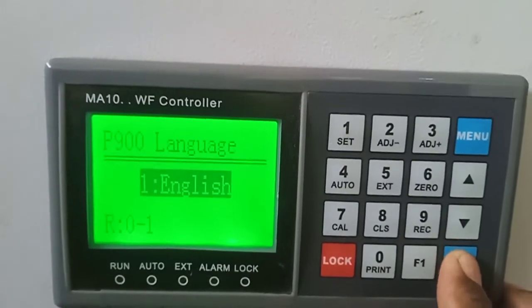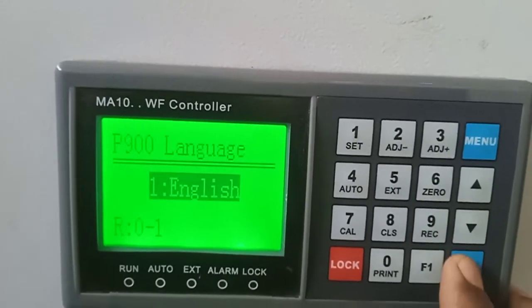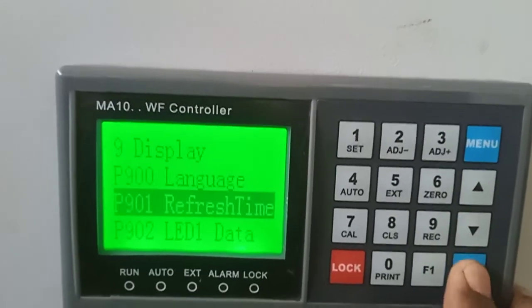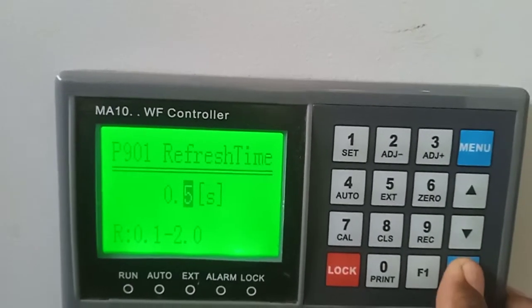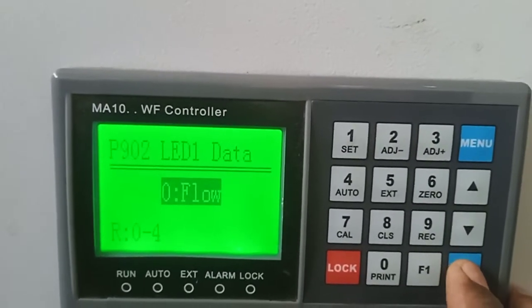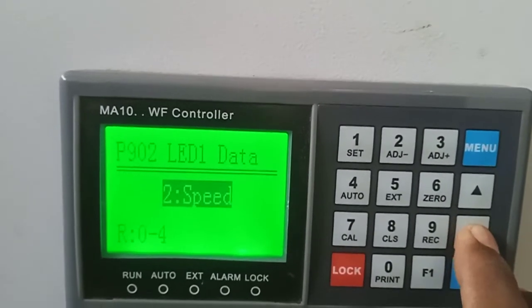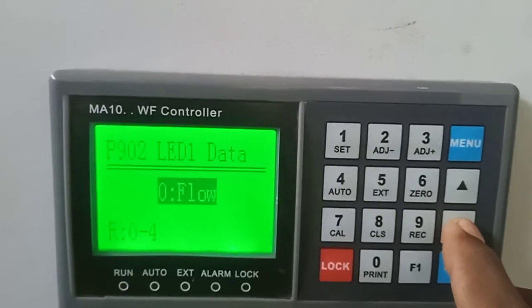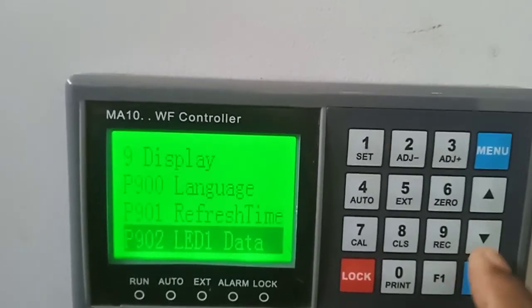Display: English. Refresh time 0.5 seconds. LED data for flow rate, set, speed, load, load set, 0 for flow.